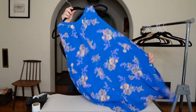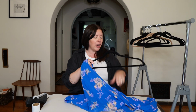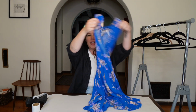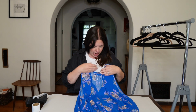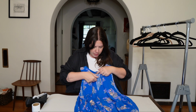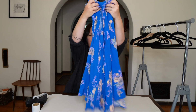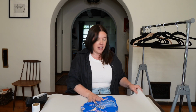This is called the Tree Swing dress, and I've sold this dress, I want to say, 7 or 8 times. I've sold different versions. I've never had the blue. I've had a couple black versions and a couple white versions, and it's a tunic length dress. So this can be worn as a shirt or a dress. It's super cute and casual. It's got a little keyhole with a little button closure. This is, I believe, a size large. Yep, size large. This is one of those well-known styles from Free People, and people really love it. It's super easy breezy to wear, super cute, but I've never seen the blue before, so that was an exciting find, especially in a size large.